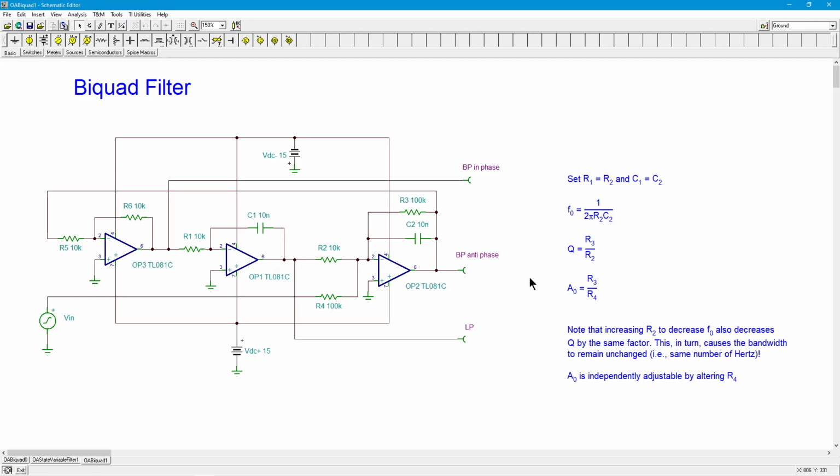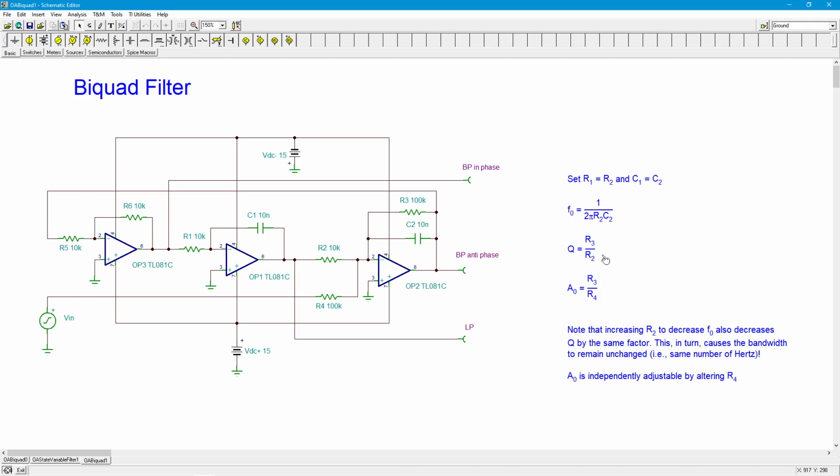Now, here's kind of a funky thing that you don't see in a state variable or many other filters. And that is, if you decide that you're going to change R2, and of course R1 along with it, so that you want to change the center frequency, right? Notice that, yeah, here's the R2, and by implication R1, but that also appears in the Q equation, okay? So whatever the factor is that you changed the center frequency, you also wind up changing the Q. So what ends up happening ultimately is that the bandwidth in terms of hertz, not as a percentage, but in terms of hertz, doesn't change. So, you know, here we are at one kilohertz and a Q of 10. So when you divide that out, right, the bandwidth is going to be 1,000 hertz.